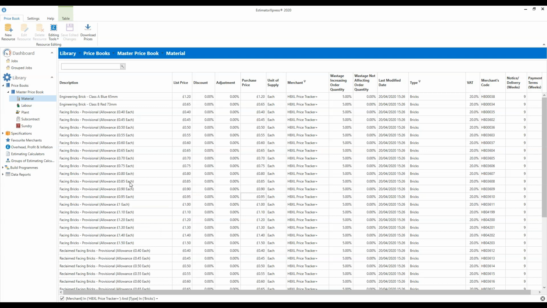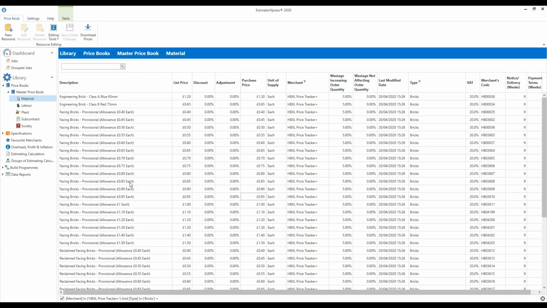So this means you can simply pick a brick that's closest in price to the ones you are going to use during a job. And for those of you who were present for the last module, you'll remember when we created the estimate, we selected the facing brick price allowance. So really that's just to avoid duplicating thousands of different bricks within the price book, when really it's not necessary. All we need to know is the cost of the brick.